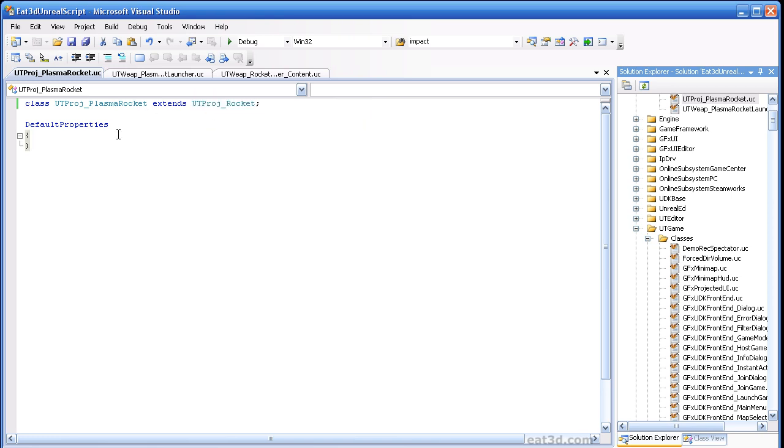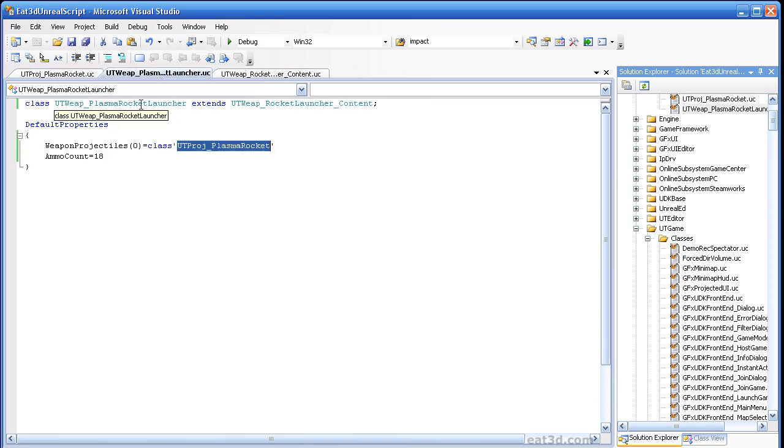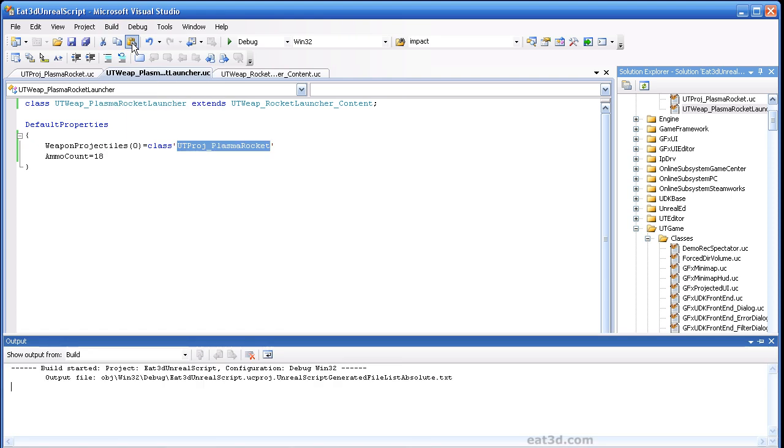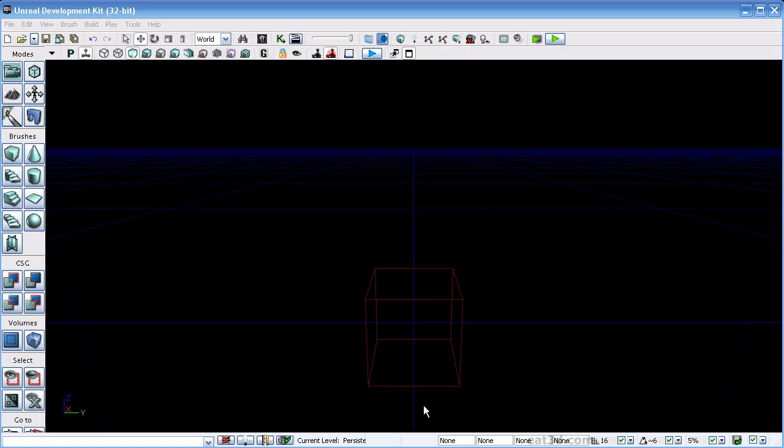I'm just going to jump into the game real quick and show you that this new plasma rocket launcher will be available in the game, but it will behave just like the rocket launcher you would expect to see. So I'm going to go ahead and build this, and then we'll jump into the game. Okay, so now that we've built our scripts with the new files that we added for the weapon, we're going to go ahead and demonstrate it here in the editor.